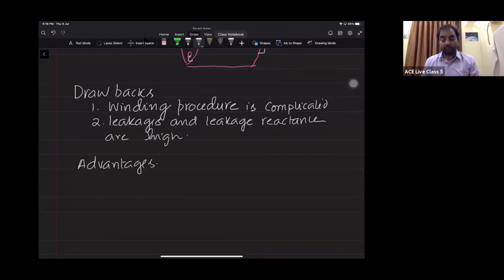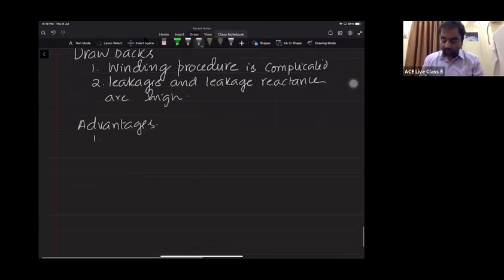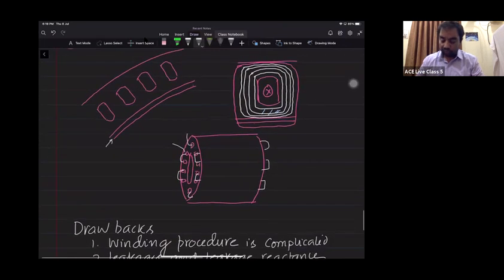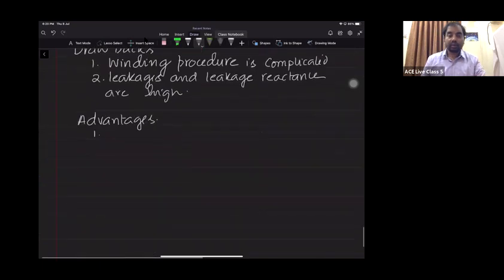Advantages we are having means you can see here the air gap is uniform. You can see here the air gap is uniform from this end to this end. When the air gap is uniform, the flux distribution will be uniform. When flux distribution is uniform, harmonic torques are almost absent. When the harmonic torques are almost absent, the machine will have a smooth, quiet, calm operation. So there will not be any noise, there will not be any vibration. So the machine will have very little harmonic torque in case of closed slots. Is it clear? Confirming?